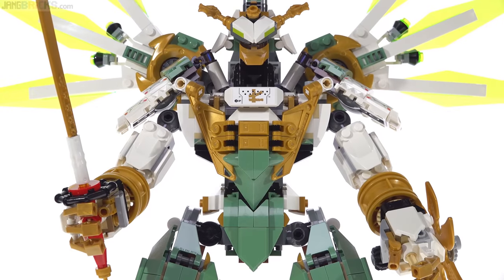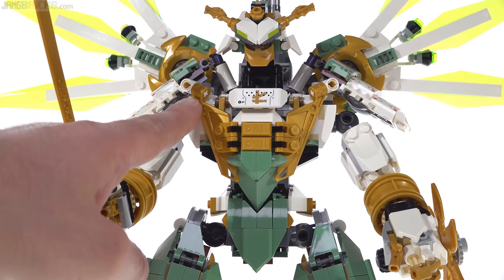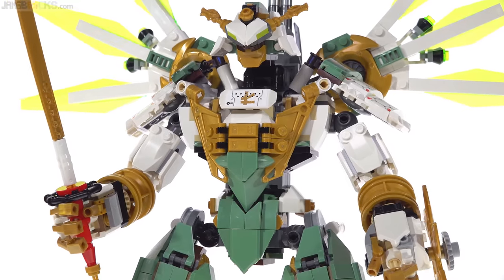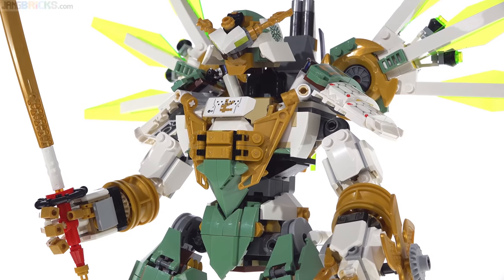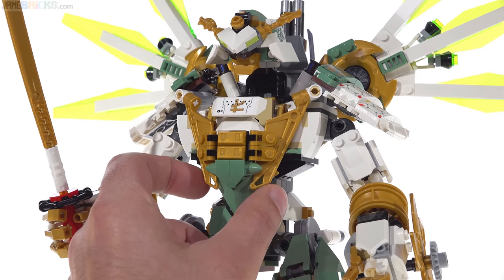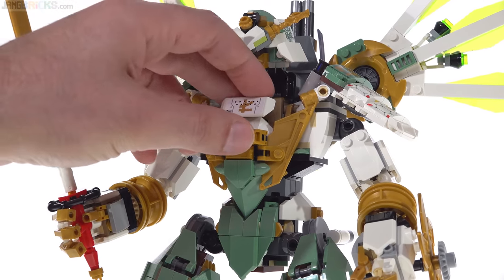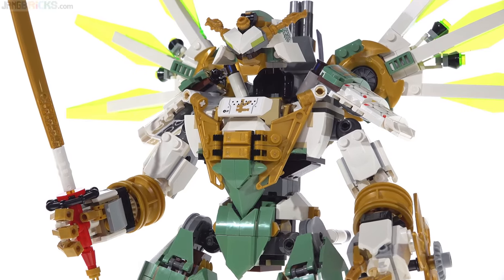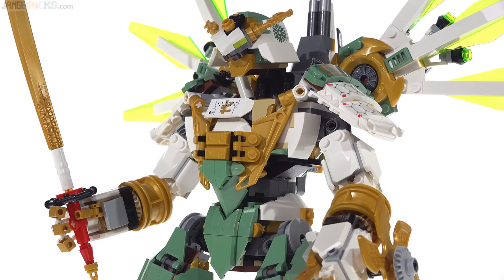I am most happy and impressed by the center line of the torso, and particularly these pearl gold molded wing elements and how they were placed. They're placed there just absolutely perfectly. Interestingly, they are not able to swing freely, but they do settle right against all the pieces together. These little modified one-by-one round plates help to make sure everything stays in place, but ultimately the winglet elements themselves nestle right against the body, which was just very satisfying while going through the assembly process.